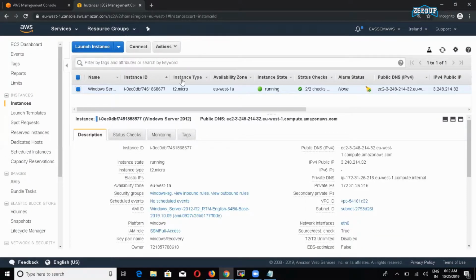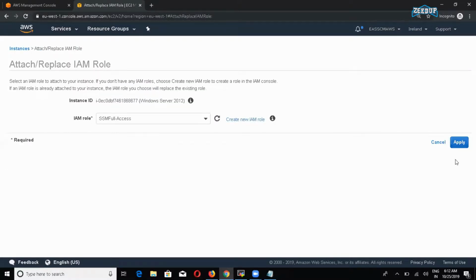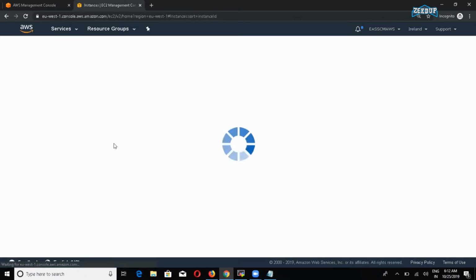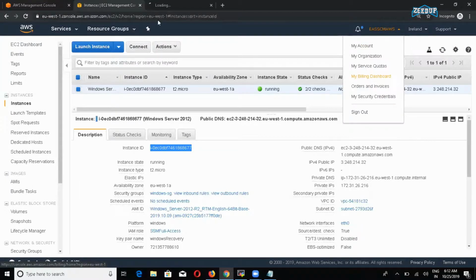In this situation you forget your newly changed custom password. Now you are in a critical condition. You have to do recovery. How to recover? First of all, make sure you have attached an IAM role, which I have done, and copy this instance ID and directly go to Identity and Access Management, and note your account ID, because sometimes you must have the account ID too.